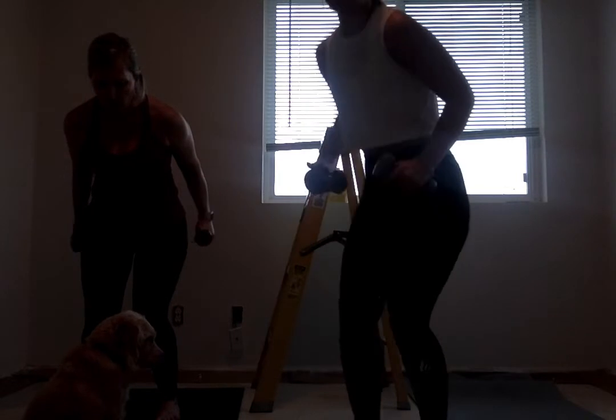Your triceps are a smaller muscle. So if you give them more extension, they're going to call upon your biceps, your lats, whatever they need to help them out. But we're not going to let them. We're going to isolate them here. So shorten your range of motion. Yes, there you go. Give me five more seconds.